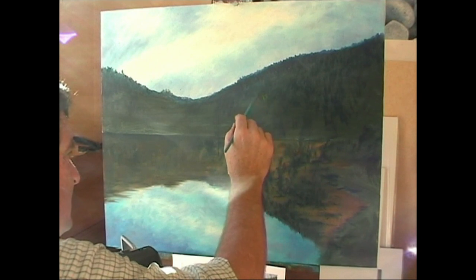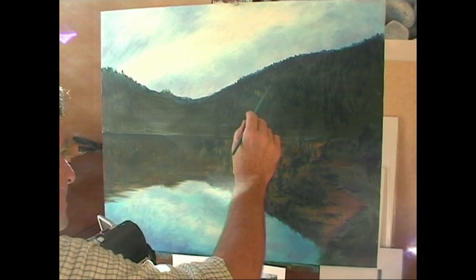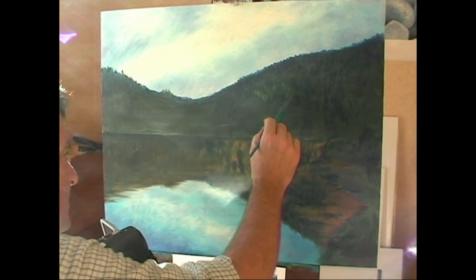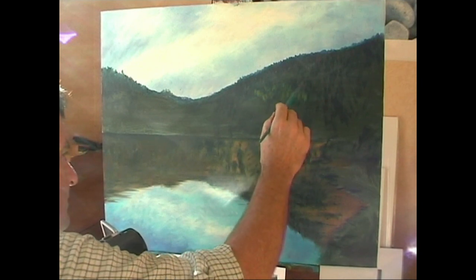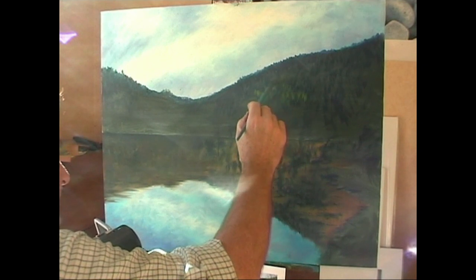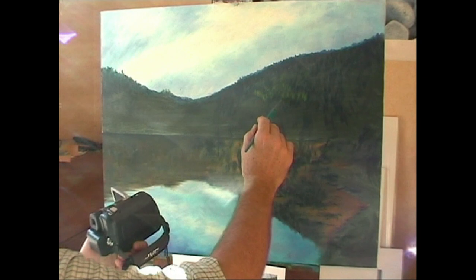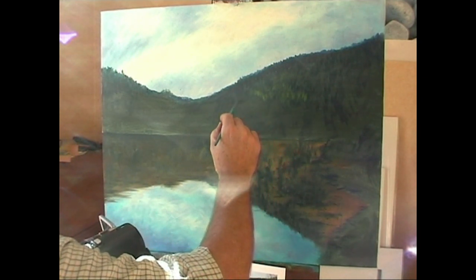So we'll use it where the sunlight's just catching the tips of the trees here first of all. You see how we can just use the end of the brush just to flick in the sunlight coming across the trees. So this is quite a warm yellowy green. You can see just here, that's where we're going to be working. Just here on this area. Just letting the sunlight catch these.